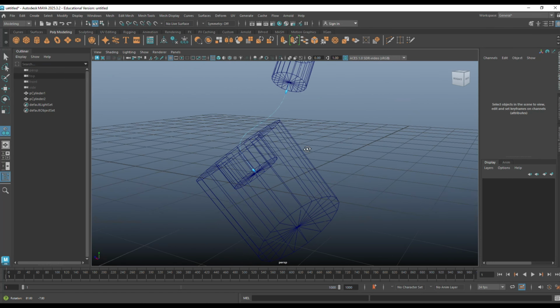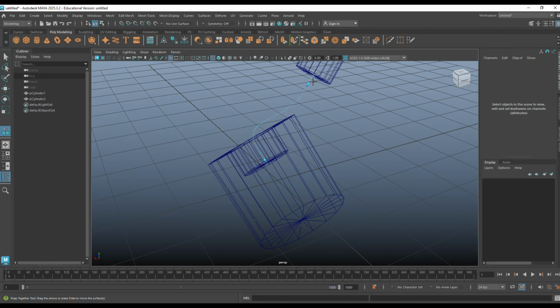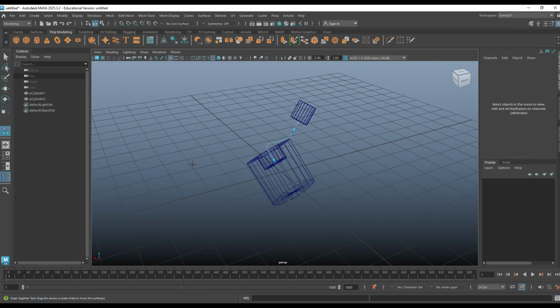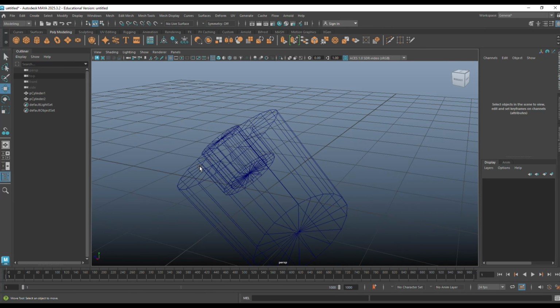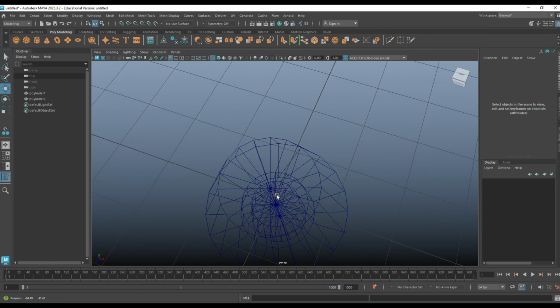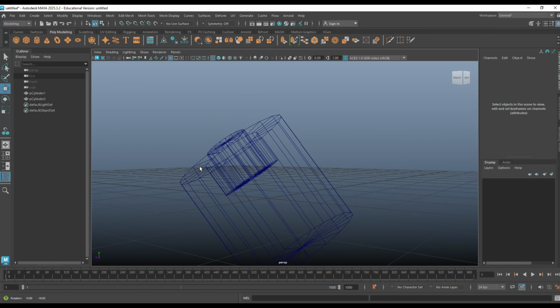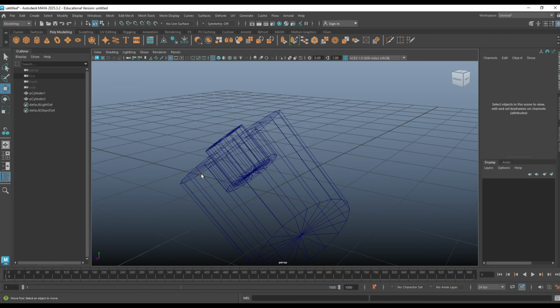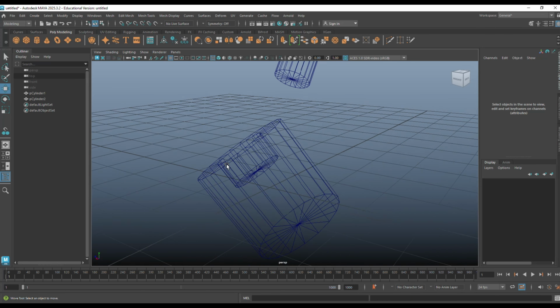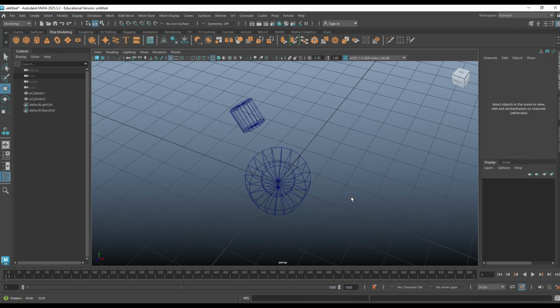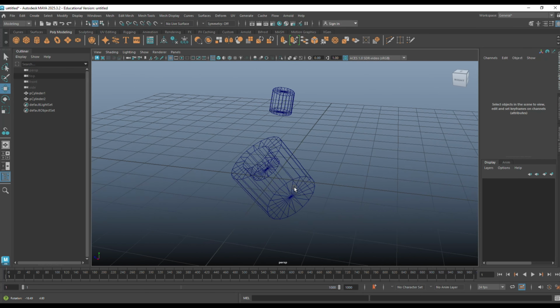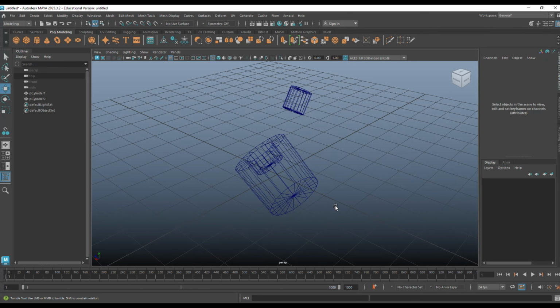And as soon as I do that, I get this kind of path line that shows me what's going to be connected with what, right? And it's a real time saver. So the only thing I have to do now is simply hit enter, and it will be aligned, right? And that can come in handy. I mean, this setup is not that complex, but you can have scenarios where you are working on a model and it's way more finicky to get it done.